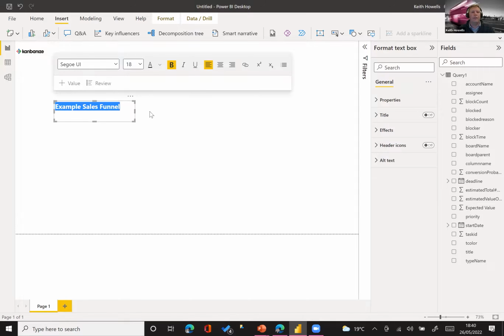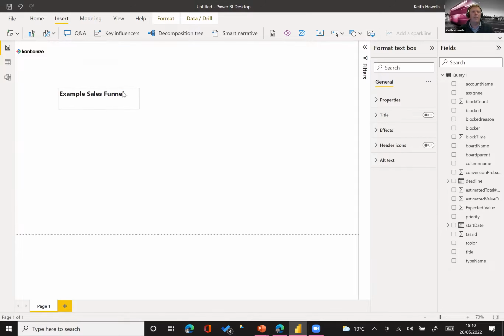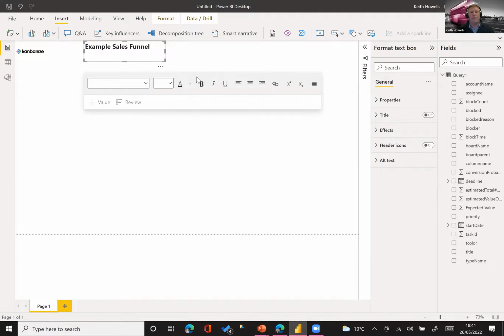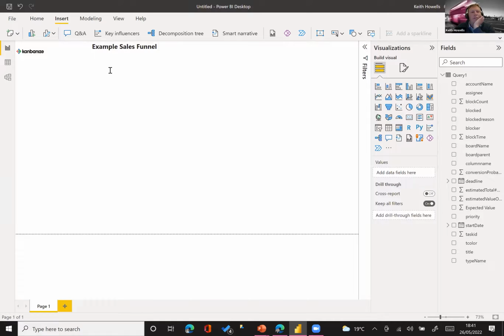It's a little bit clunky at times, but there's quite a lot of drag and drop functionality and alignment functionality in Power BI to help you get what you think you want. So now I've got some text that helps explain what the report is, helps maybe make it look nice, and you can put a whole bunch of pictures and text in and around.